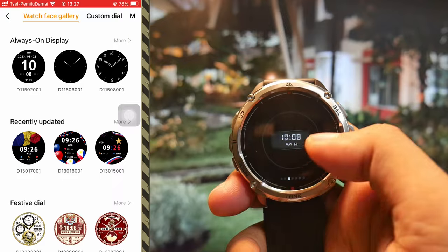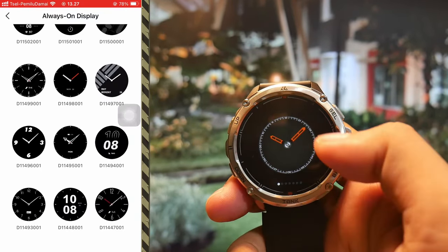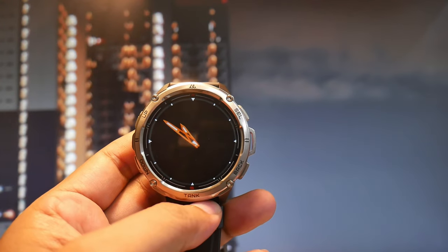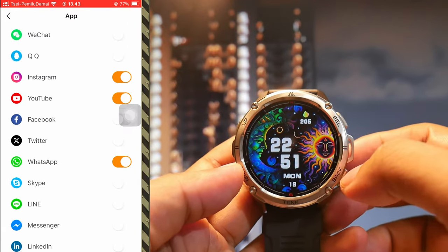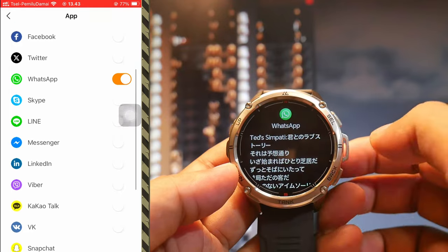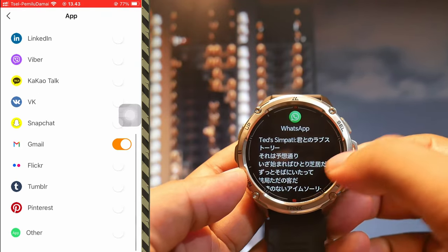There are several AOD watch face options to choose from, and we can also install additional AOD watches through the Kospet Fit app. To send notifications from the phone to the watch, settings need to be adjusted through the Kospet Fit app. When notifications come in, the watch will vibrate. The vibration strength is sufficient and we can adjust the intensity. Currently, there's no option for quick replies to WhatsApp or other messages.